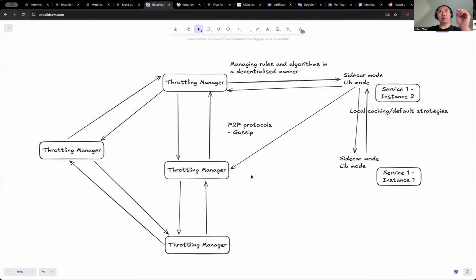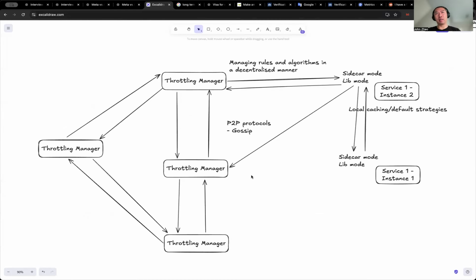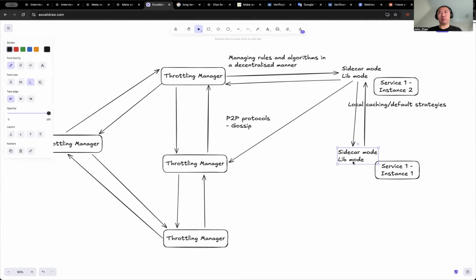And also, after everything is implemented, the next task is not, as always, to drop it. You need to continue monitoring and fine-tuning the system on two sides. The first side is about the rule configurations, how efficient they are: whether it works well or not, whether too much traffic is throttled or rate limited, or whether you are still seeing overload, so you can fine-tune the rules.